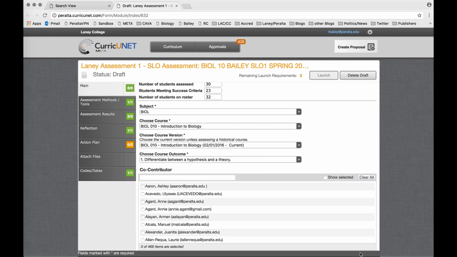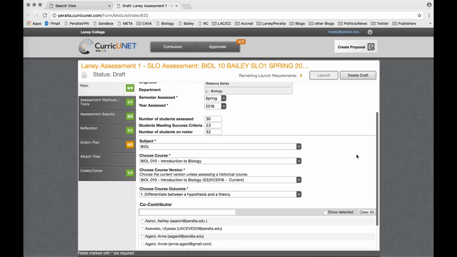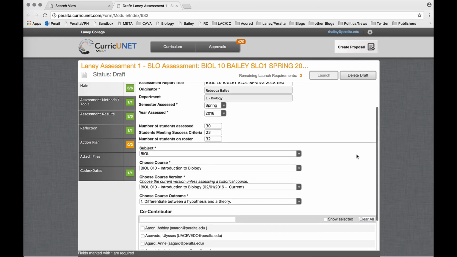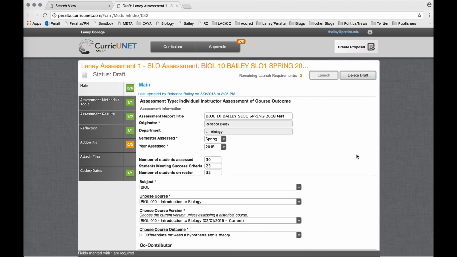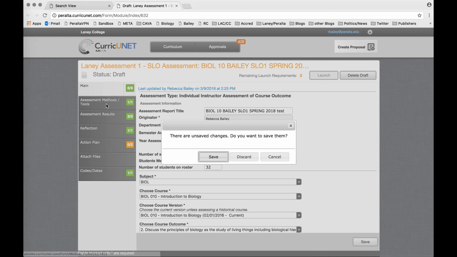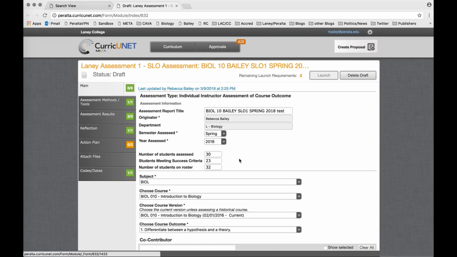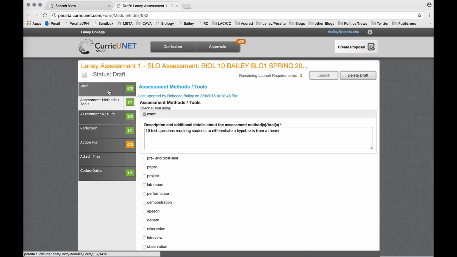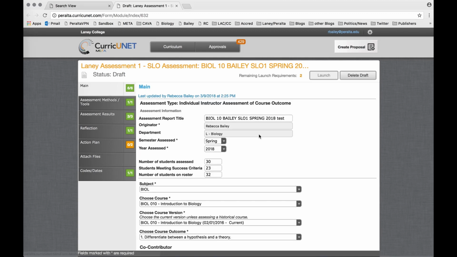Notice how it doesn't show me a save at the bottom because I haven't changed anything. If I do change something, it's going to show me that Save tab. And it's kind of hard to lose something in the system if you try and click out of a tab, and let me just show you to make the point. I'm going to change this, and then it pops up with the save. And if I don't click that, if I forget to, and I click out here, it just pops up and asks me if I want to save it. So I'm actually going to discard those changes because I didn't want to change what that SLO was. I'm just going to go back to the main tab and check. Yeah, so it did it correctly, right?